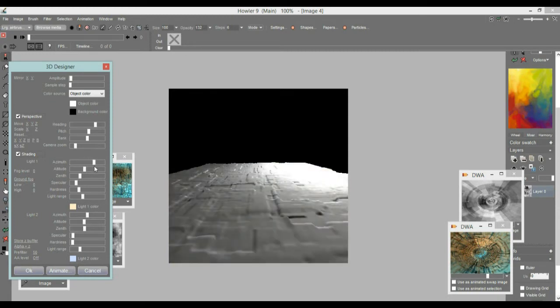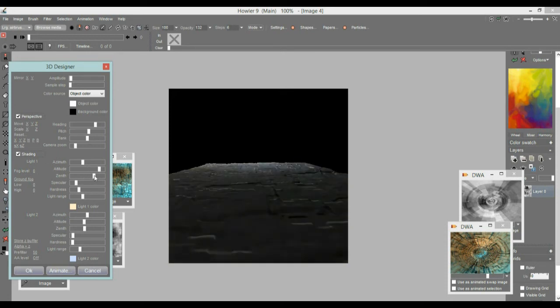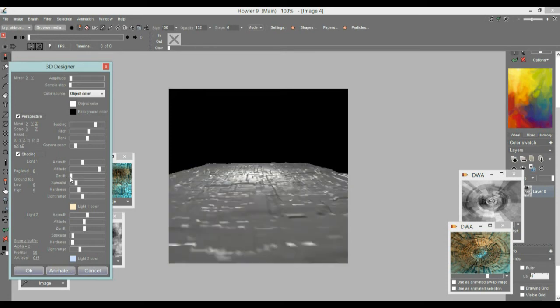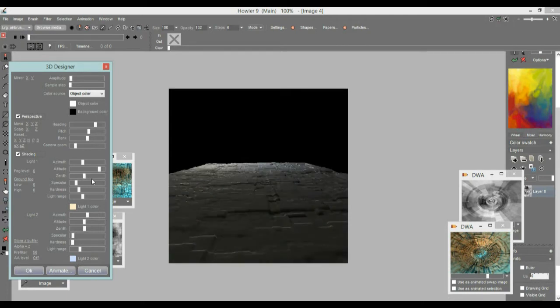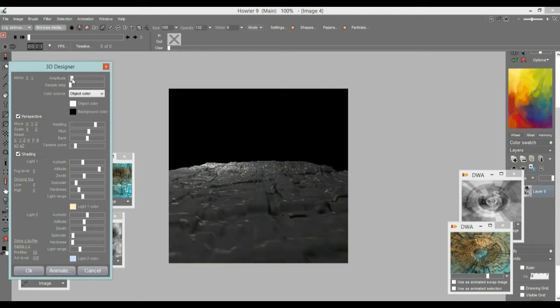But now I can use the light sources to place them anywhere here around it. Perhaps move the altitude of the light source, bring it down close, bring it up. Perhaps move the zenith so it's kind of closer to the center of the object, or way out on the edge. And as I do so, it's going to cause an illumination effect. A shiny border or edges will show here, depending on how much of a threshold I have on that displacement there. Right? So that's one technique you can also use to give it a bit more of that 3D look.